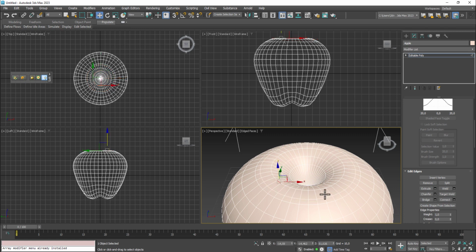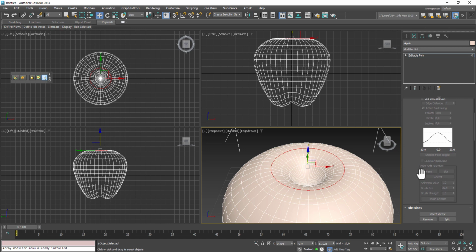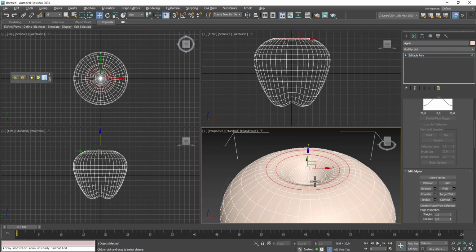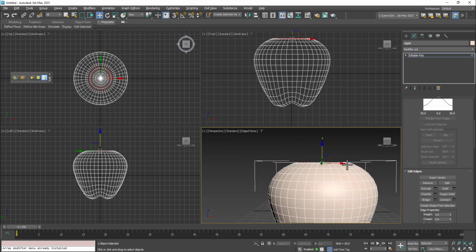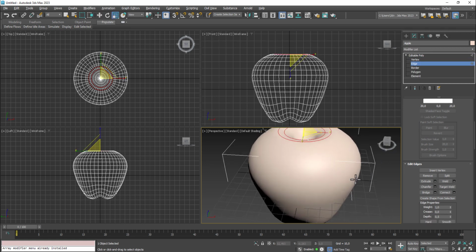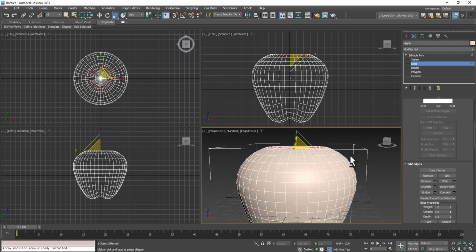And this maybe again, loop and chamfer. Yes, perfect. Result for now. Yes, perfect result. Good.